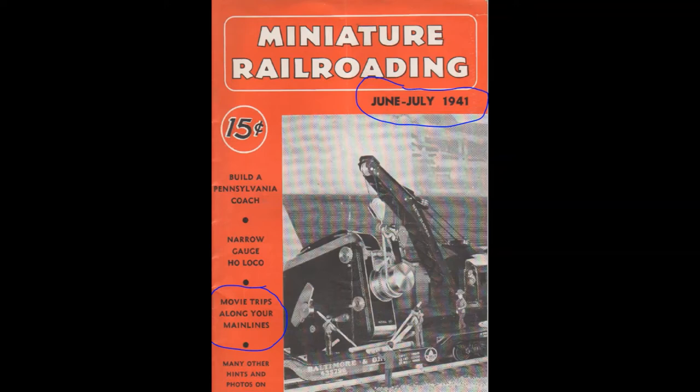The earliest evidence of model railroad videography I located was found in the June-July issue of Miniature Railroading magazine. Miniature Railroading was a tablet-sized model railroading periodical that was started in 1938. It was focused on layout animation and using the available technologies to increase the enjoyment of model railroading. It also featured some of the earliest coverage of scale figures and triggered layout sound systems. Miniature Railroading became a casualty of the Second World War. It was merged into Model Craftsman, which later became Railroad Model Craftsman, at the end of 1941. Fortunately, some of the work pioneered in Miniature Railroading continued along into the pages of RMC.